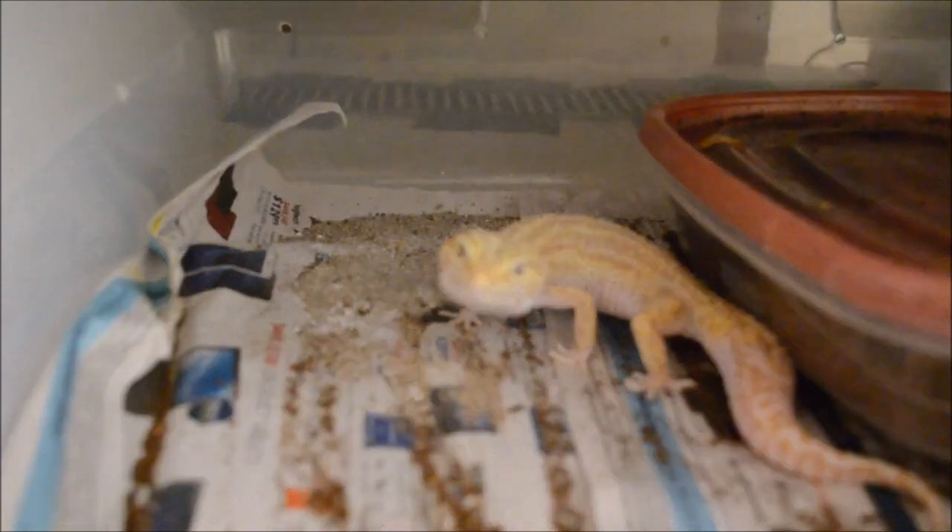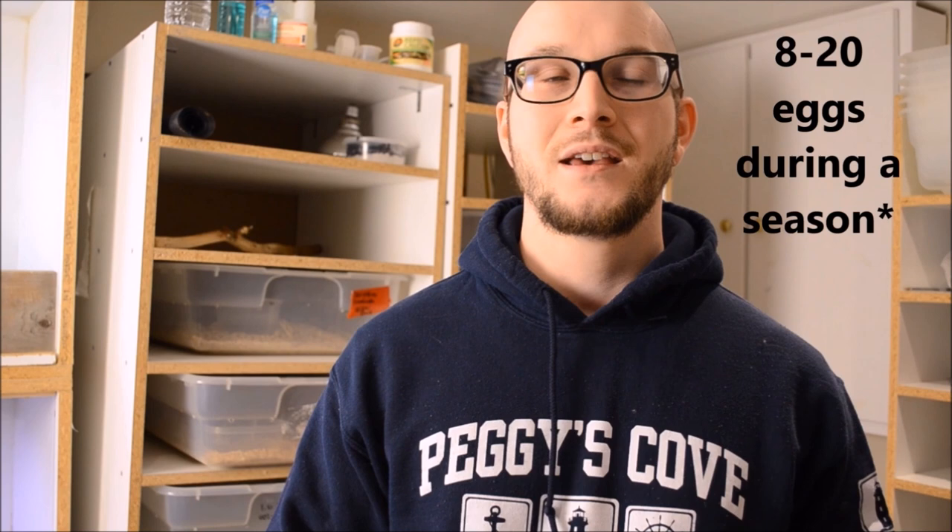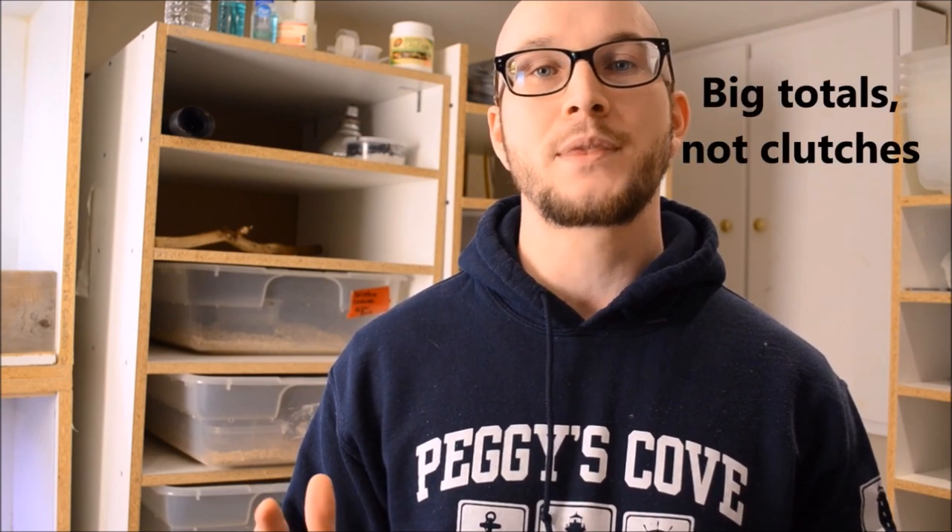Once the female has laid eggs, put the male back in with her to make sure she still has sperm to fertilize her remaining eggs. Generally leopard geckos are going to lay between 8 and 20 eggs — 8 is more common than 20. Last season I got 16 out of one of my females and 15 out of the other, so I had pretty big clutches. Generally the first year it'll be less, then a little bit more each year until year four or five when they top out and then it starts to decrease. Each of my females is on their third year, so this should be the highest production year. The male however is eight — he's a ripe old man, but he's more than happy to donate.